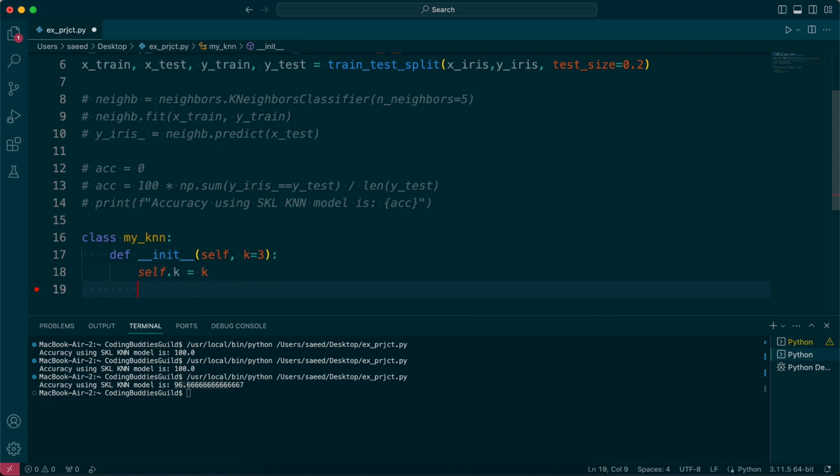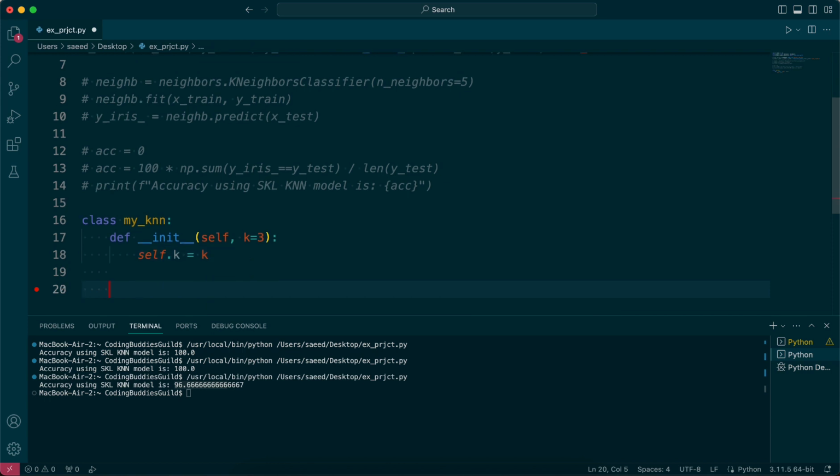What other functions do we need? We need to have probably a fit function, right? I'm just gonna go define fit, and because it's a method of this class, it gets self, and it gets x and y, the x values and the y values. We can keep adding to these methods as we go because we don't exactly know what we want. Well, let's see how it goes.